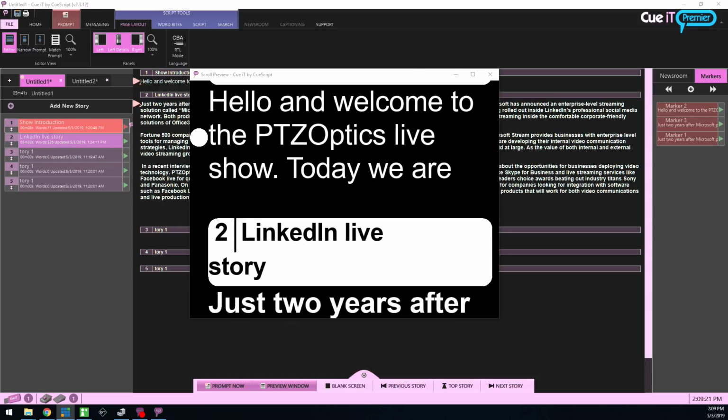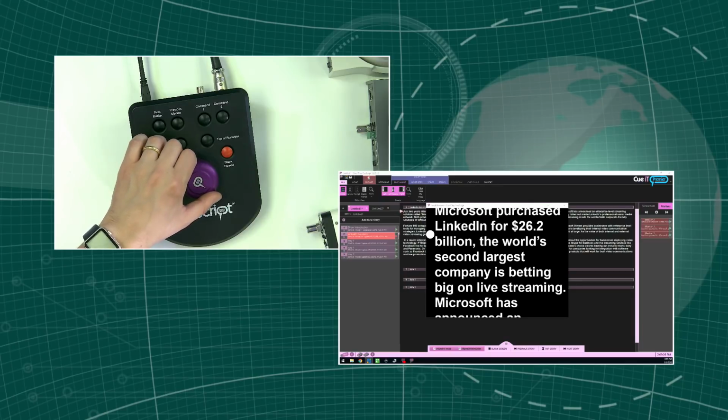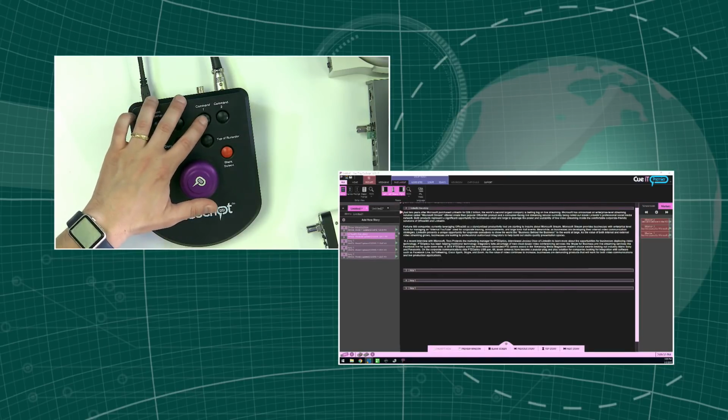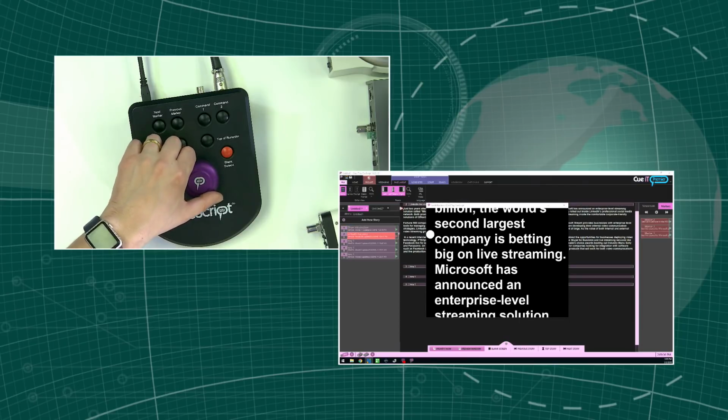So Ken Benedict says Melissa's on air. I was like, yes, Melissa is on air. There we go. So there I am controlling it. That's the preview. And then we obviously have, so that command button brings it up. And then we've got full control of it, which is really nice.